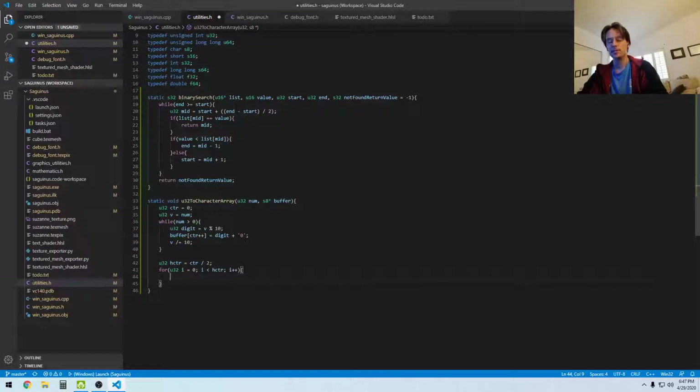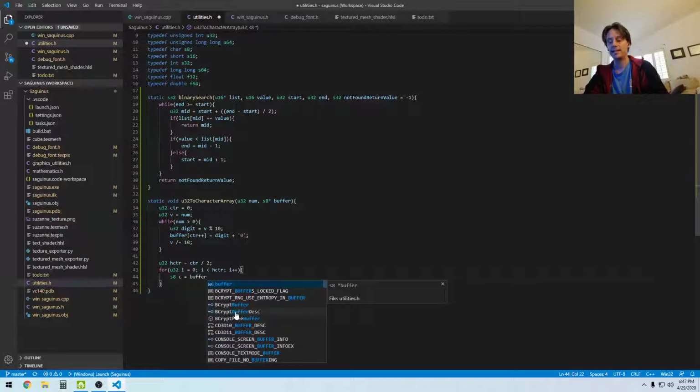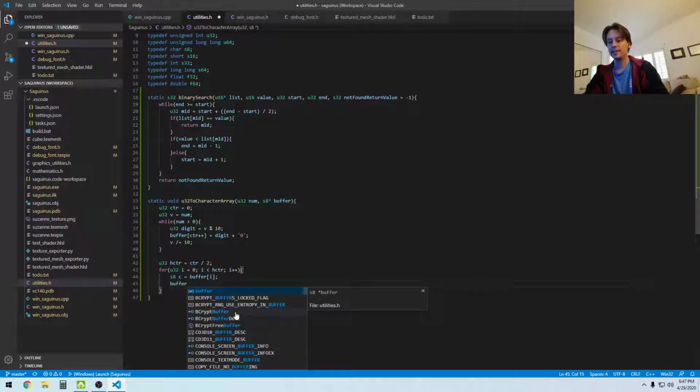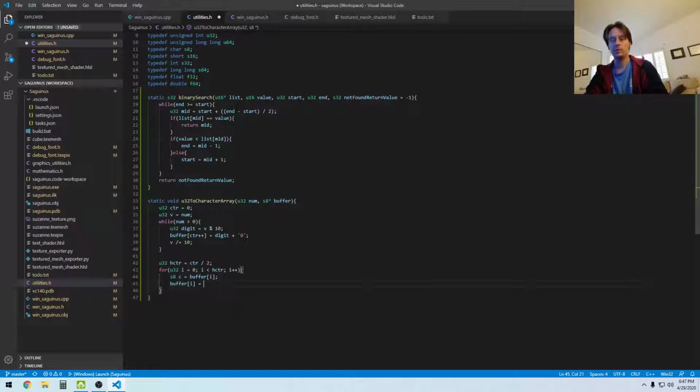So buffer is S8, so S8 c is equal to buffer at i, and then I want buffer at i to equal the ending one, which is buffer at counter, no, wait, yeah, counter minus 1 minus i, right?